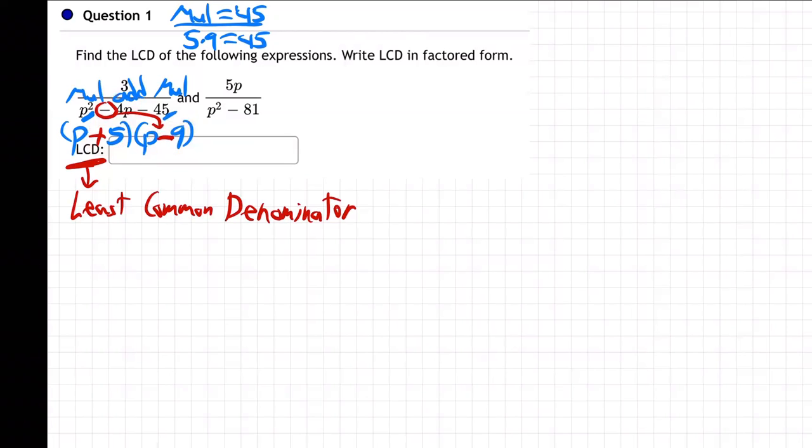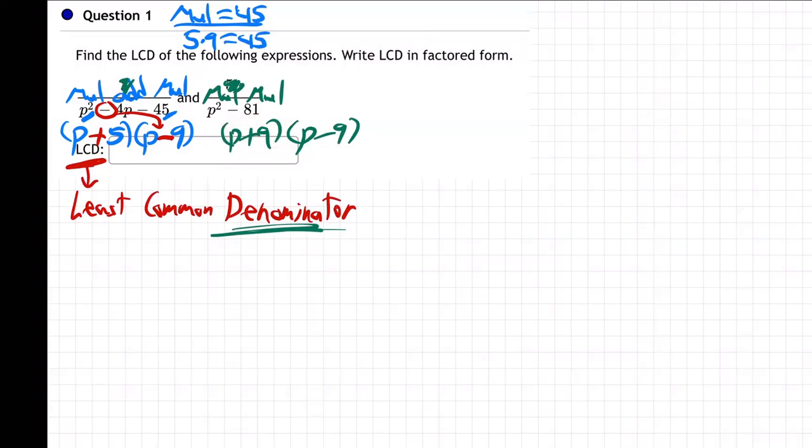And then for the other one, we don't care about the numerators at all, by the way, on this problem. I'm just going to cross this out. We don't care what's up there. We're just doing the least common denominator. So the denominator is multiply, multiply. There's only 2 terms on this one, so that's P's in the front, 9's in the back, one plus and one minus to multiply to be negative 81.